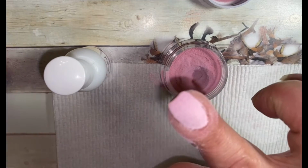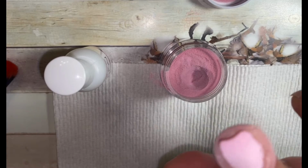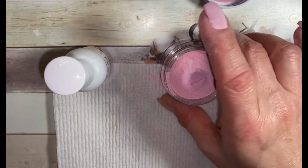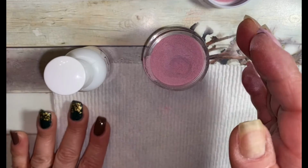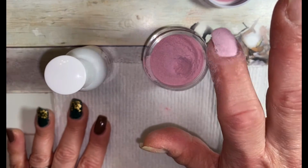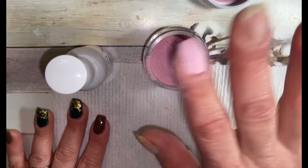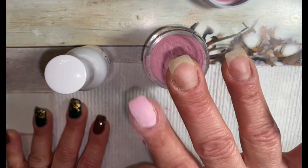Not too bad, got most of that coverage, and I think you can see, I know I can see it, that tip is starting to change color. That's really kind of neat. I like that. All right, so I'm going to continue to do the rest of the dips on my pinky and my index and my thumb, and then come back and we will try the gold digger on the other fingers.